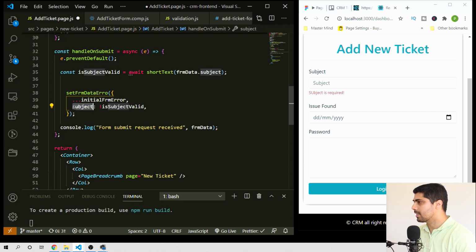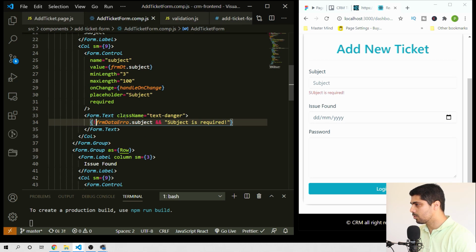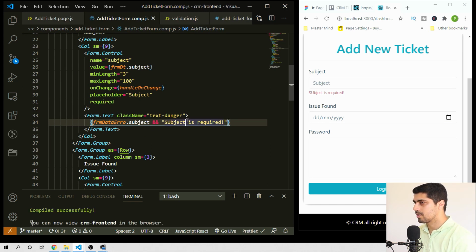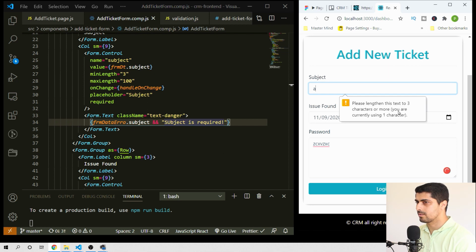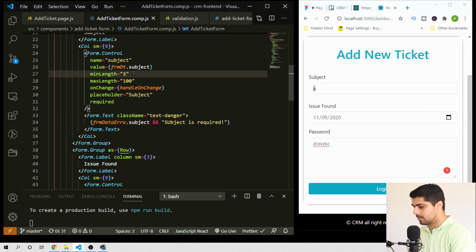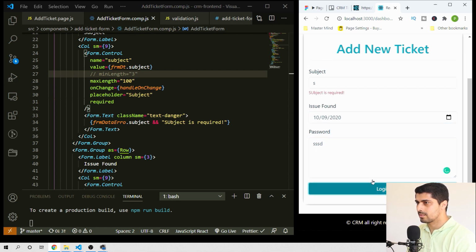So that means the form error subject is true. That means in that case we need to have, let's say, error is true, and if error is true, then we will go back in our ticket form, and only if it is true, show this one. So in our case, if you just press one character, let's say we are not putting long enough, then when we submit it, I need to remove that one first. So S, just one character, and try to submit, it will say like this.